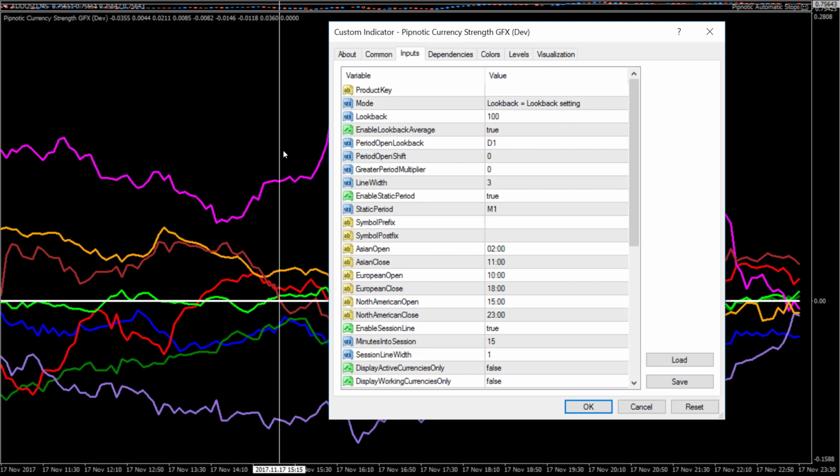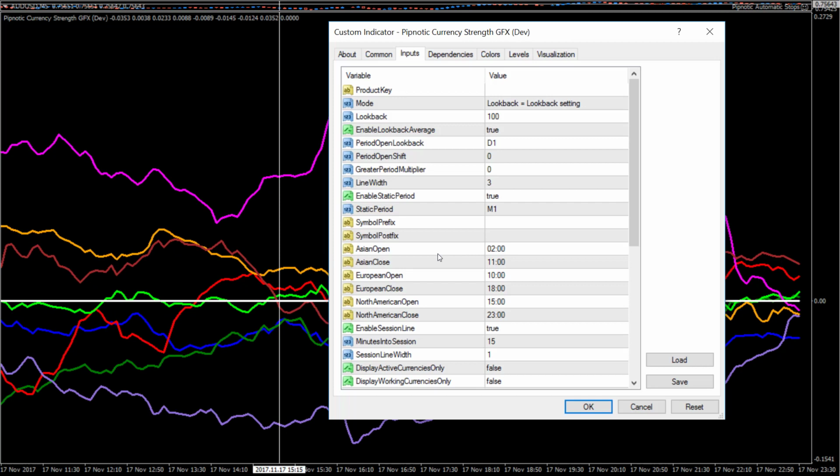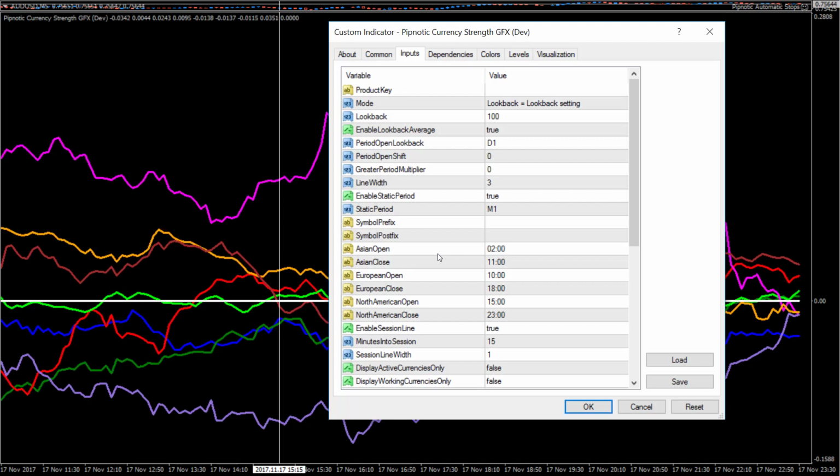And I use this very much, especially in relation to the European Open, because I wanted to know when it was about 15 to 20 minutes past 8 local London time, because this is when the big institutions started filling their orders. And so I didn't want to make trading decisions before price had passed this 15-minute threshold into the trading day.